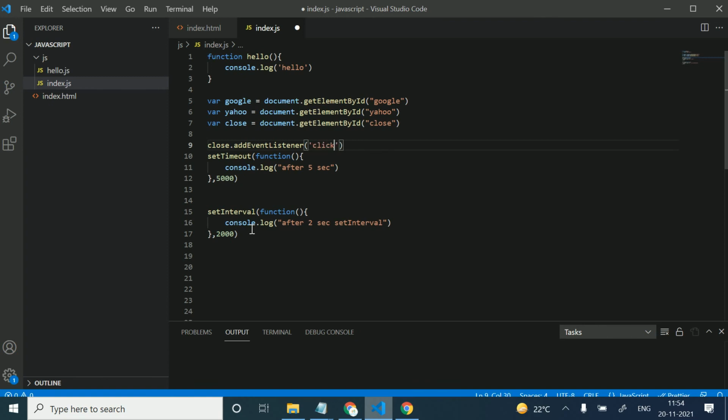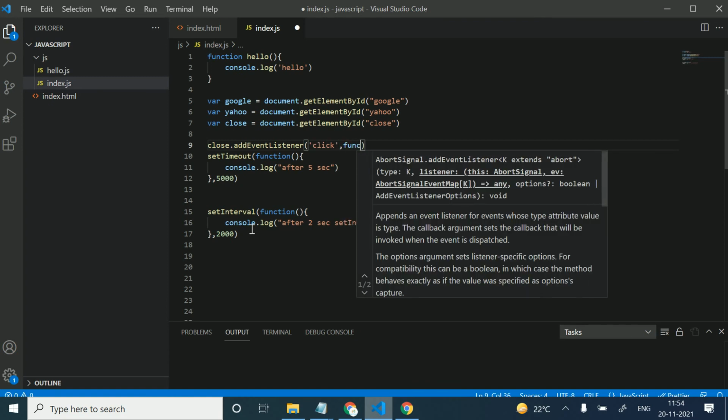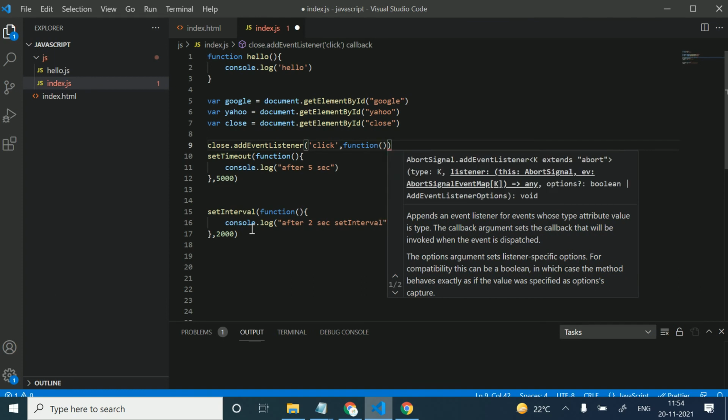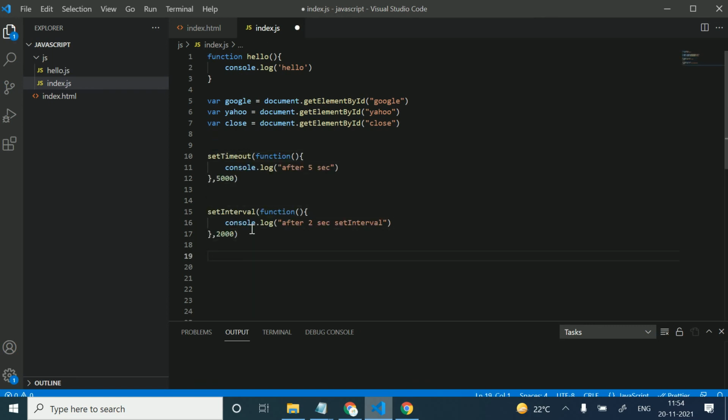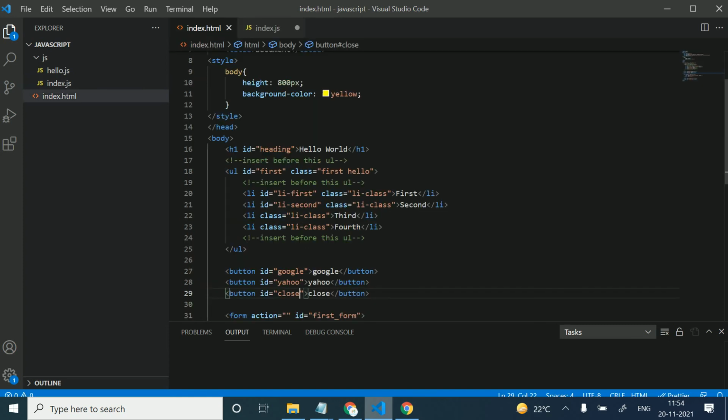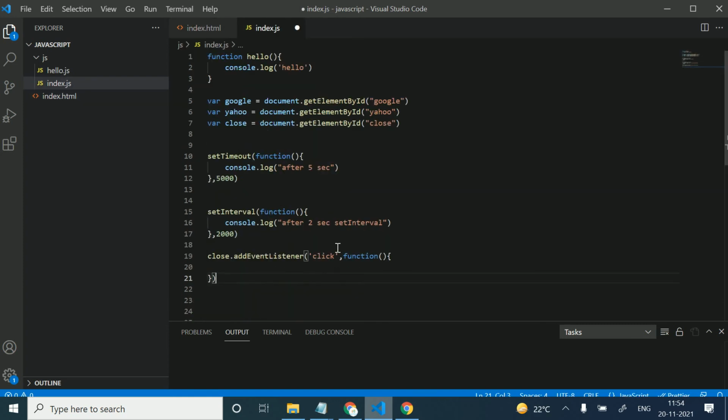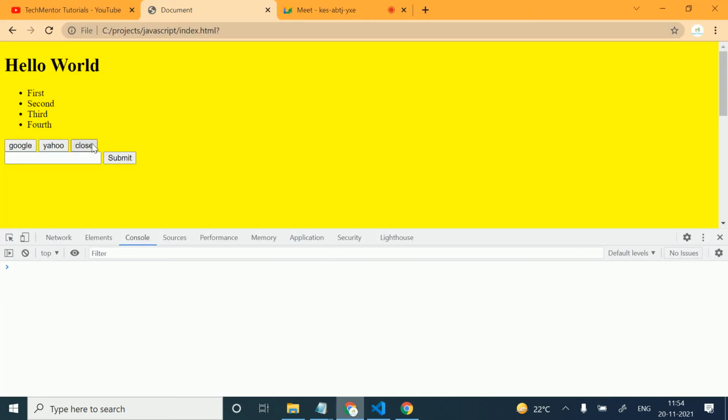When I click here, then an anonymous function runs. We have a close button here. Let me check first whether this is working or not. console.log close. I have refreshed here. Now I am just going to click here. So close is working fine.